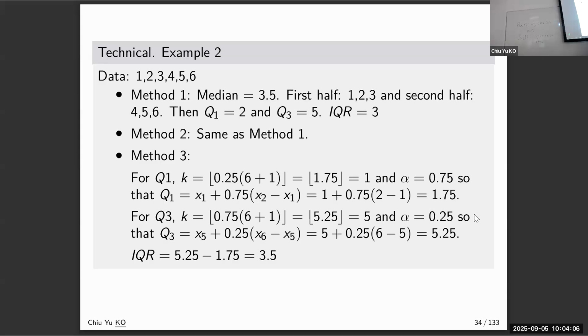Okay? So don't worry if you don't fully get it, because it's in the black thing. I'm not going to ask you in the exam. But you may work it out in the assignment to make sure that you know what's going on, but it's not intended for the exam. But you should be able to know it, because this is how Excel gives you the quartiles.